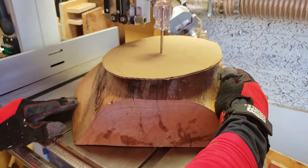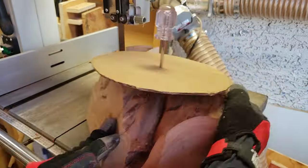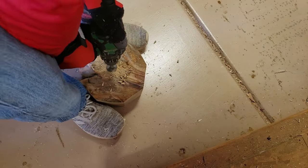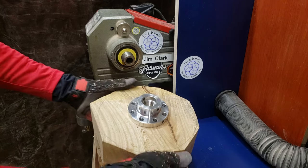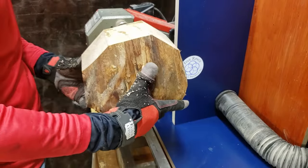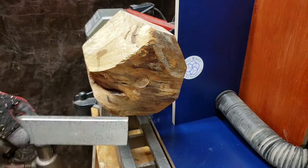So today I've got a piece of really old and crusty Ficus natida, or Indian laurel. And it's got a big bark inclusion in the middle because it's a crotch piece. And I'm hoping to save that and really showcase the features there. So let's get going.